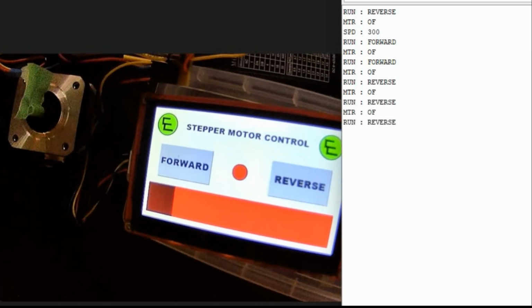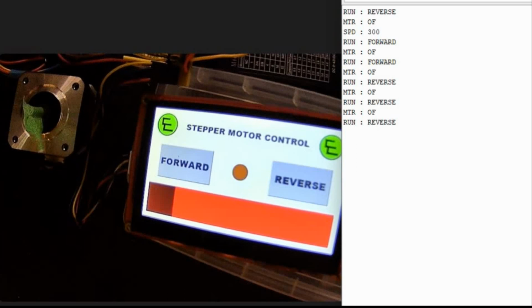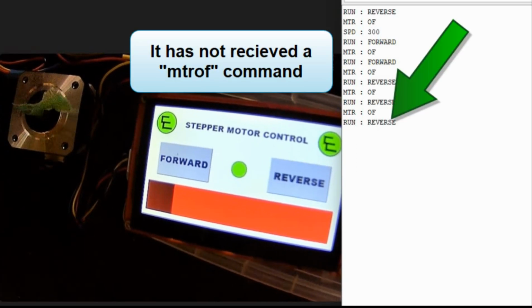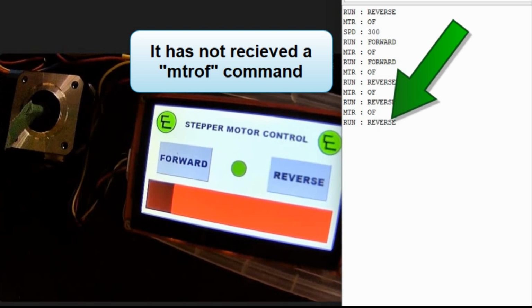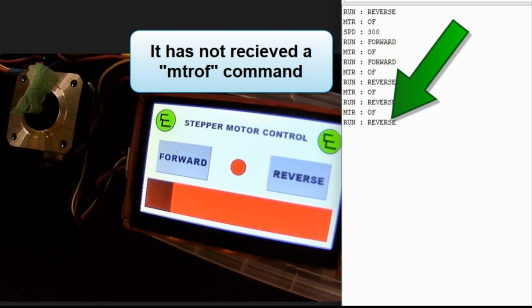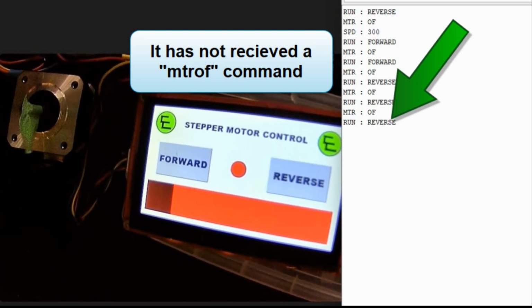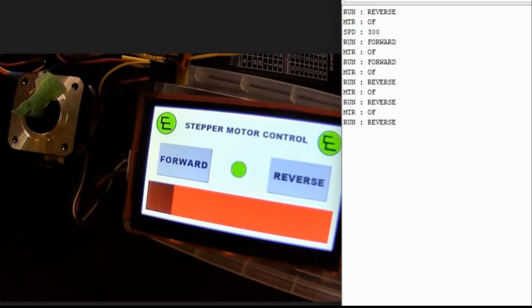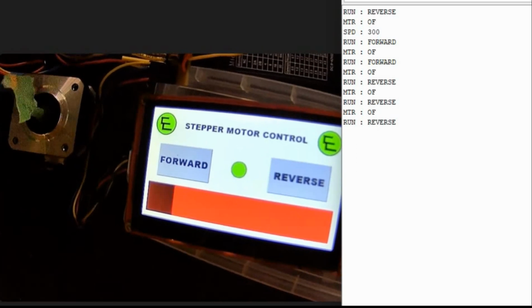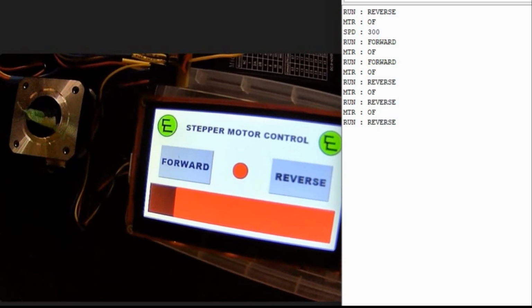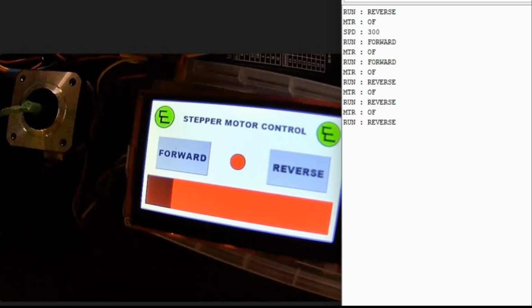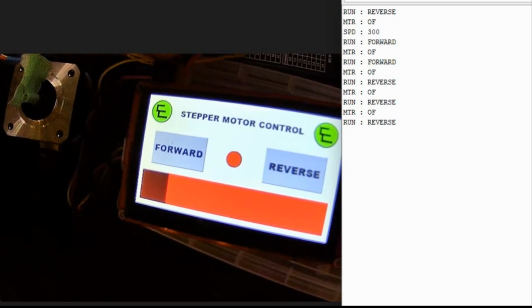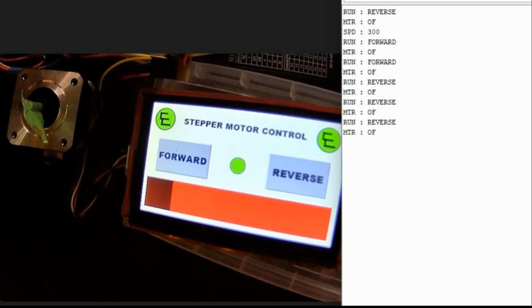And you can see I'm getting the flashing now, because what's happening is the Nextion is trying to tell the Arduino it's time to stop, it's time to stop, it's time to stop. And that's why we want to send it over and over again. If we only sent the one command when we release the button, then we wouldn't know that the motor hasn't stopped. But in this way, the Nextion knows that the motor is still spinning because the Arduino isn't telling the Nextion that it's not spinning. So now if I flip the switch, it should stop because it got the command.